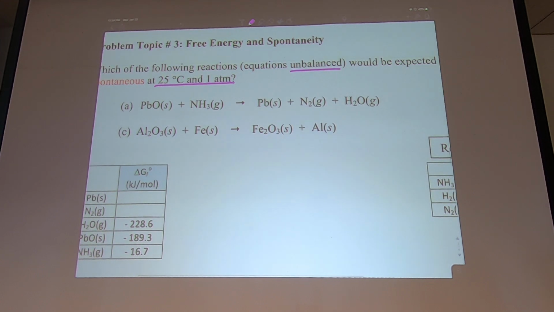Let's start with the lead. Lead is good. Nitrogen: 1 nitrogen, 2 nitrogen, I need 2 nitrogen. That makes it 6 hydrogen. You need 6 hydrogen here, which makes 3 oxygens. You need 3 oxygens here, so then you make 3, and the 3 makes it 3. It kind of goes around and comes around, and everything is what I call self-consistent, and this is what you end up writing.